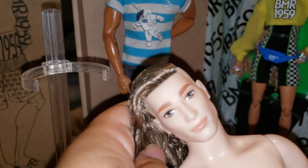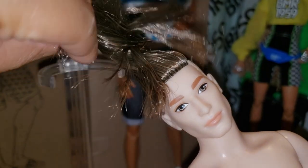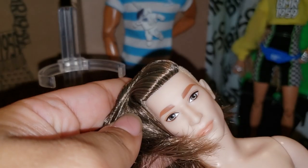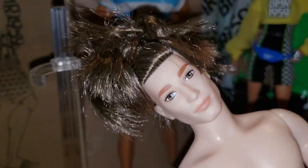All right. So here's the deal with his hair. It was tied into a tight ponytail like this first. Then that ponytail was twisted into the bun. So he had two hair ties, and I took them both down. Of course, they're all twisty and curly because of the bun the hair was in. But the hair itself is actually just a really straight texture. And it's a chestnutty kind of color. Yeah, he's definitely a brunette.